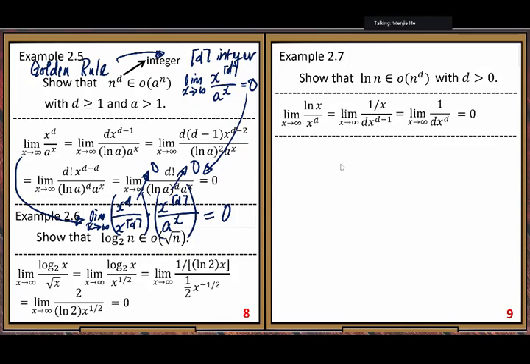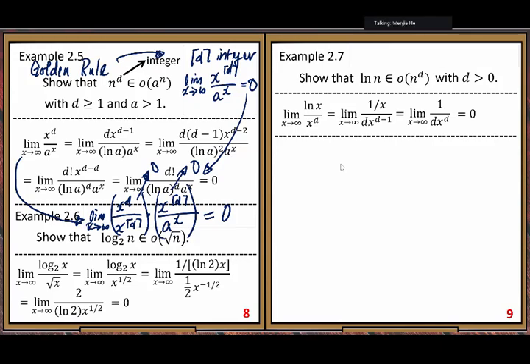Then I want to talk about 2 of our homework questions, number 8 and number 10. Those 2 questions are related to the results we just discussed here. Let me make some comments on those 2 questions.